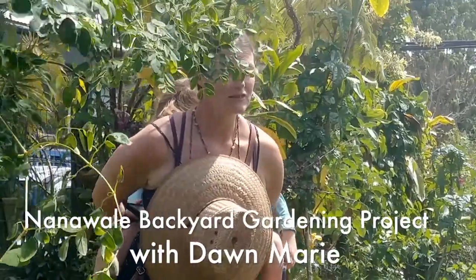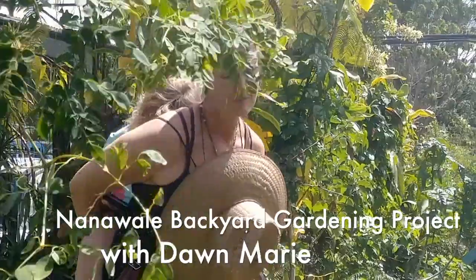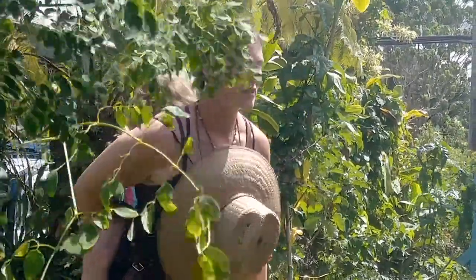So this is square foot gardening, a method I've always used because it was easy for me to grow a lot of different plants in a small area. And so I'm using a lot of companion gardening.